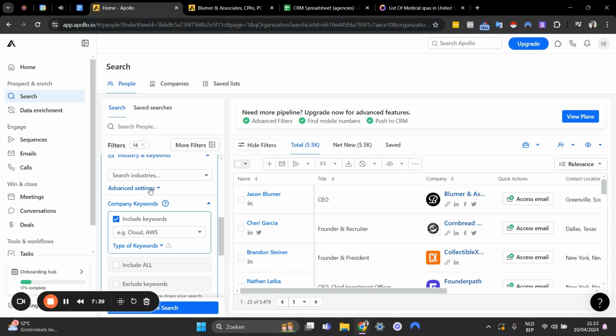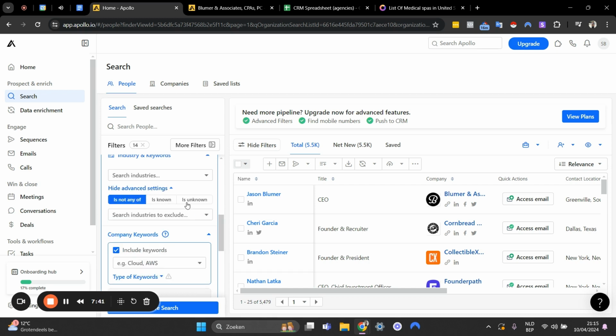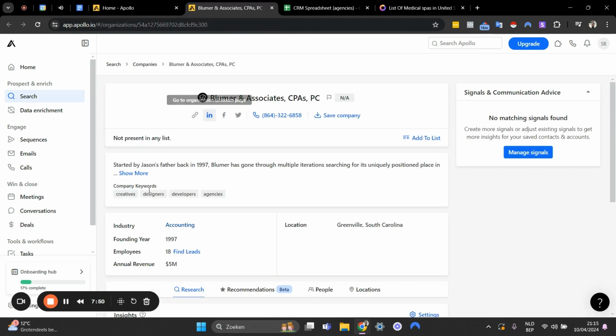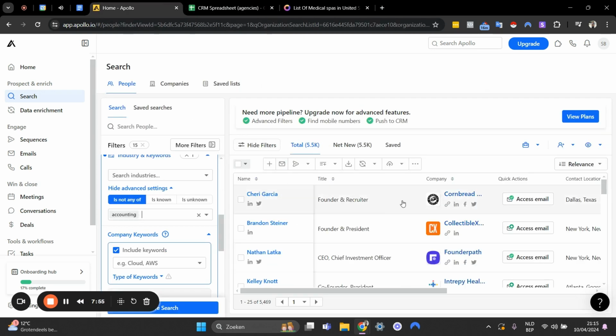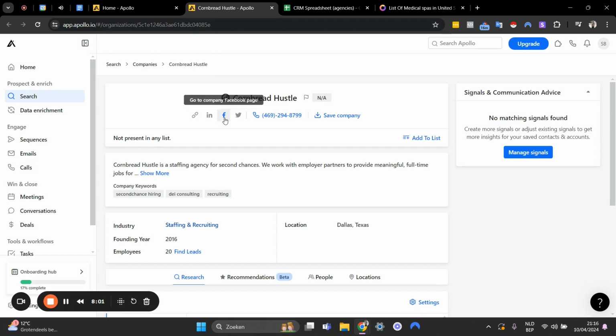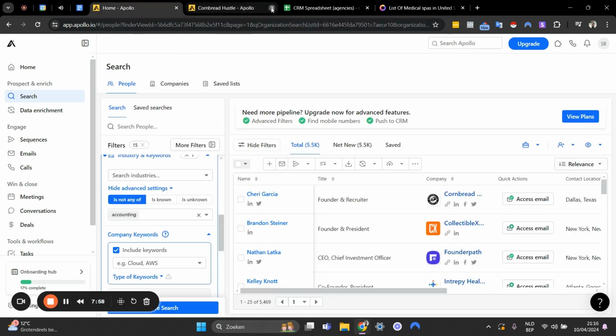And what you would rather do is exclude. It's not any. So exclude industries you don't want. So we found this. It's accounting, right? So we don't want that. Staffing and recruiting.